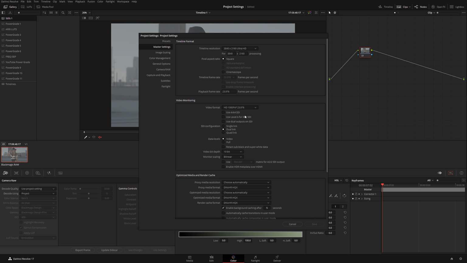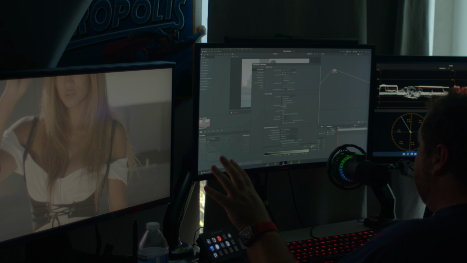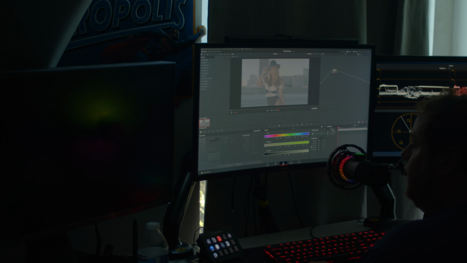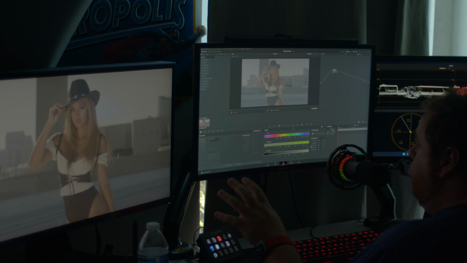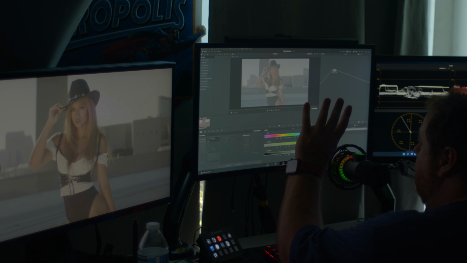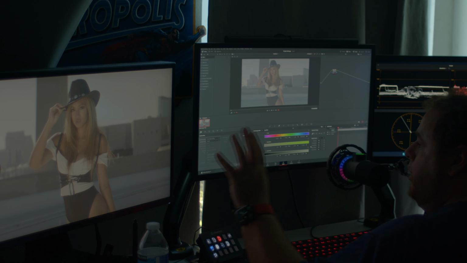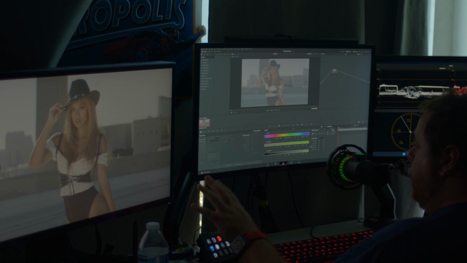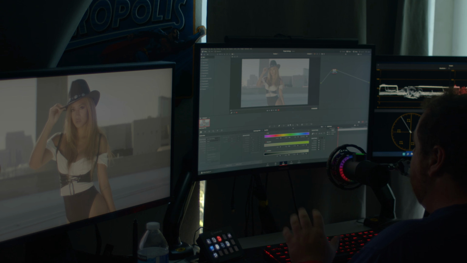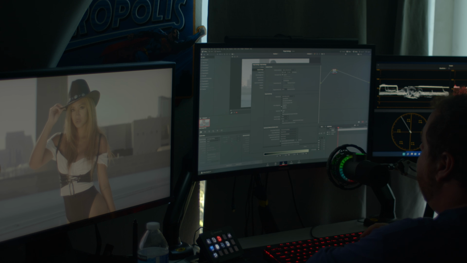We simply go to video monitoring, and from the list, I'm going to select UHD 2160p. Once I click Save, watch what happens. It's going to take a second, and then the display is going to automatically adjust to proper 4K. So now we have a 4K project, and we're actually looking at the 4K image. It's very important you understand this concept.